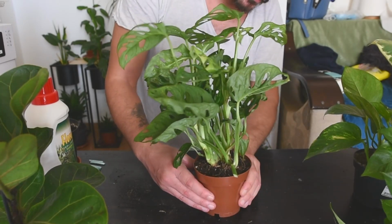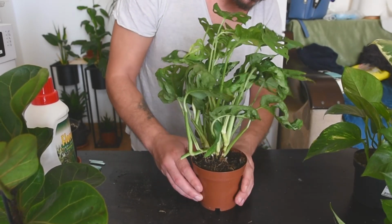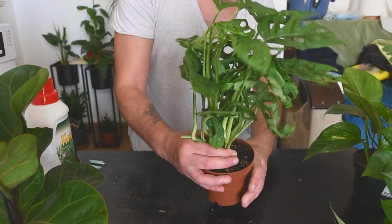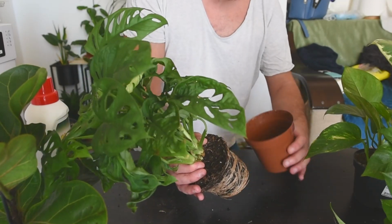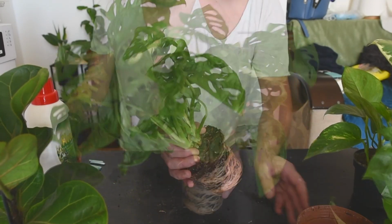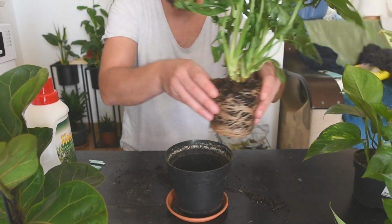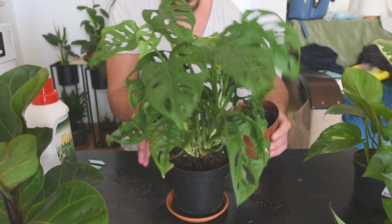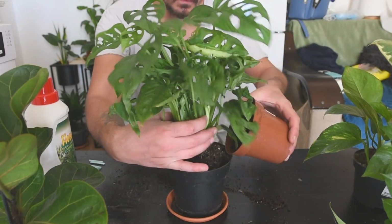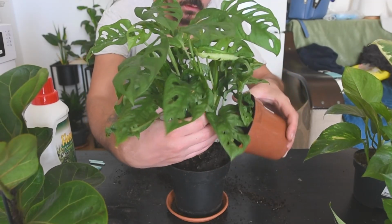Okay, so first you squish it a little bit, then you pull it out, and it needed some repotting, so I have prepared here a new pot, a bit of soil in it. Now adding some extra in here.